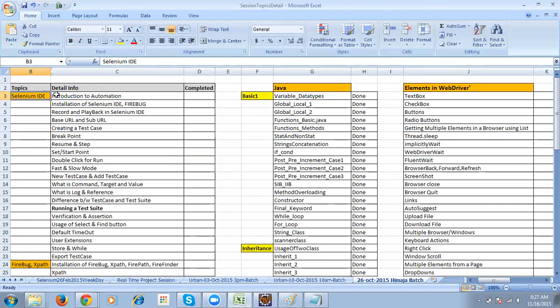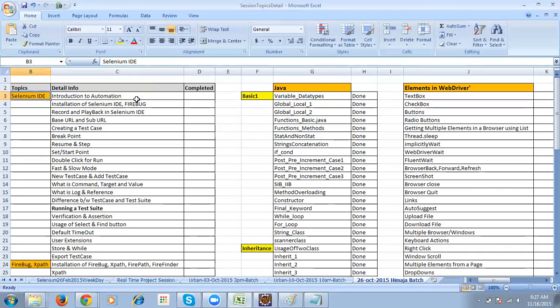Okay, these are the three things we have over there in Selenium. IDE and RC are a little bit outdated, but some companies still use IDE. IDE stands for integrated development environment. It's just a small tool which will help you to record and play back. That's what the Selenium IDE tool will do.